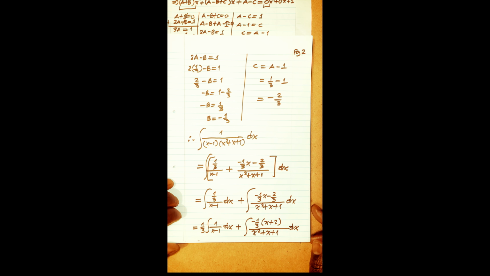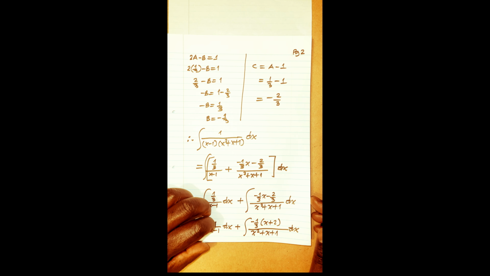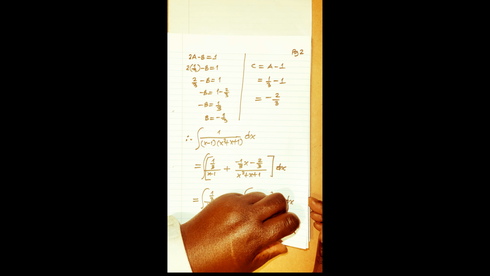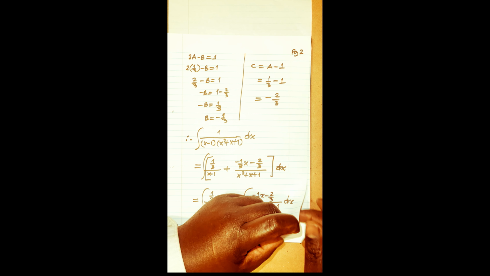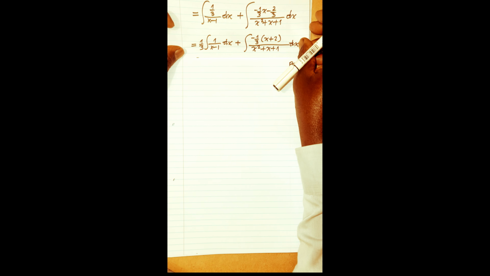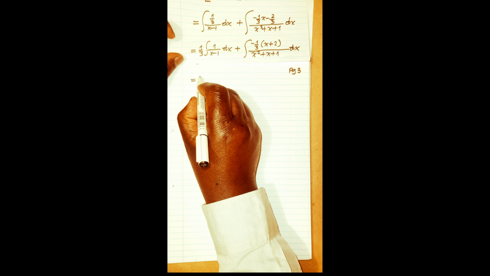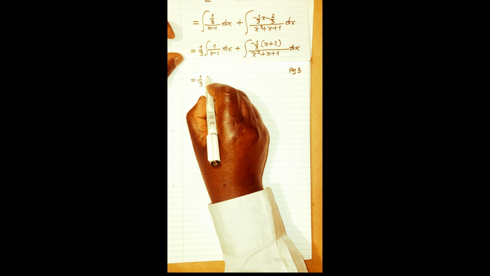Right, now we're moving forward. Let's take this to page 3. Taking this to page 3 now. Remember I told you this is one of those integrals a bit more challenging than the other integrals we've looked at so far. So this will change to 1 over 3. I'm going to keep this one for a moment.